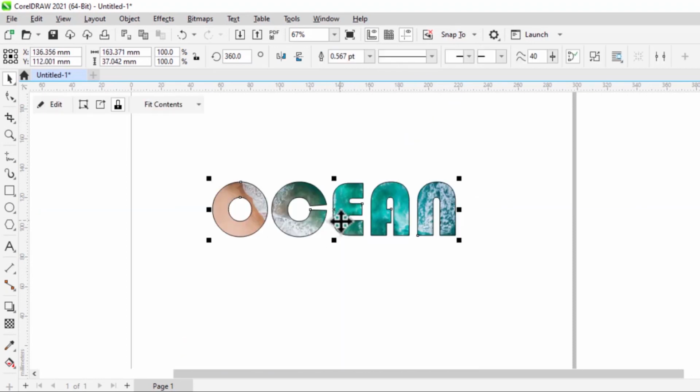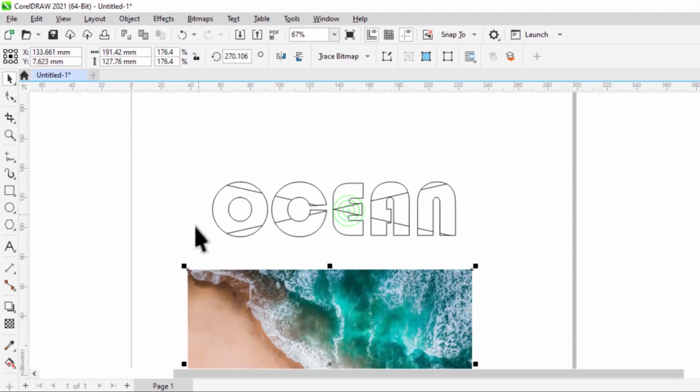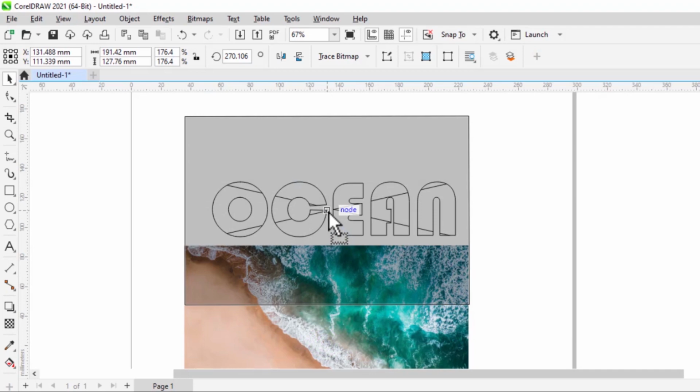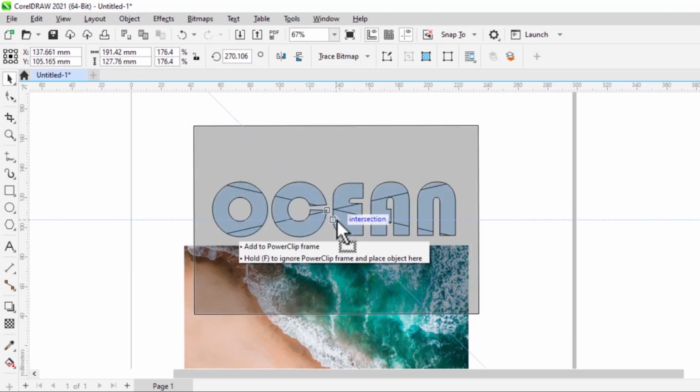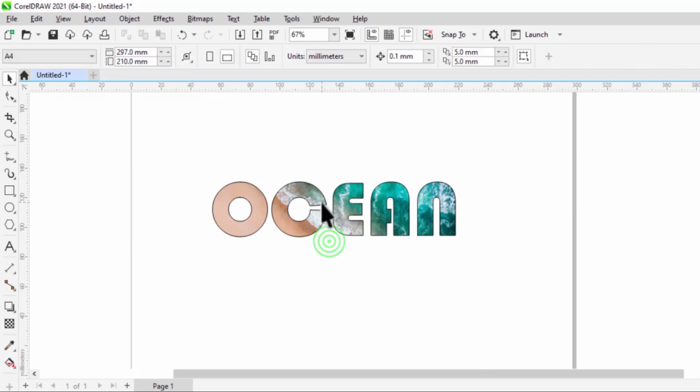so you have to make sure that you're at the midpoint. So I'll just bring it out again, so you can see that the text has this cross to it, meaning that it's a frame for this image. If you want to take it back, you just select the center and come here, make sure it's at the intersecting point of the text and release it, and then it will be back.